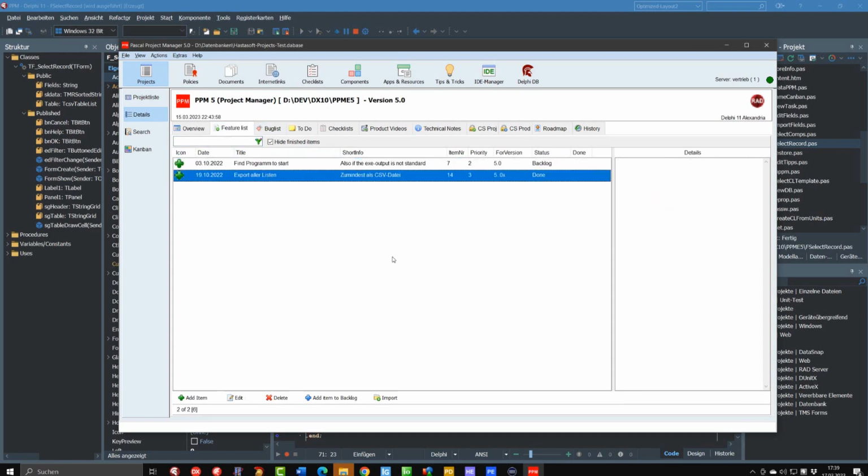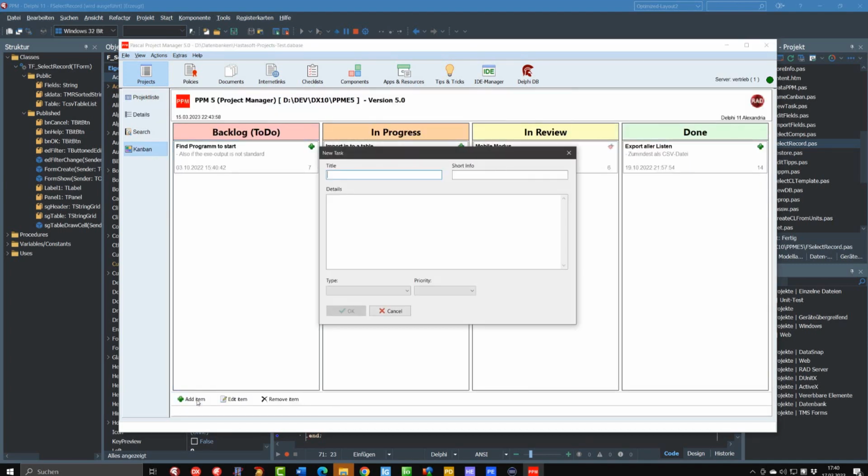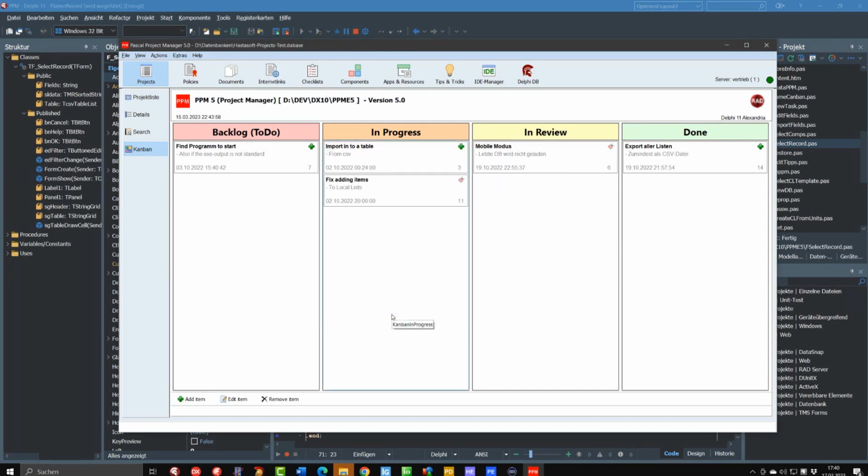And you can simply select this button, add item to backlog. Then this item will be added to the Kanban board here at the backlog. Or you can simply create an item in this view, and you can select here, is it a feature, bug fix or to do. So you are very flexible here.